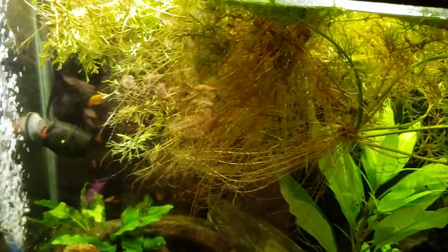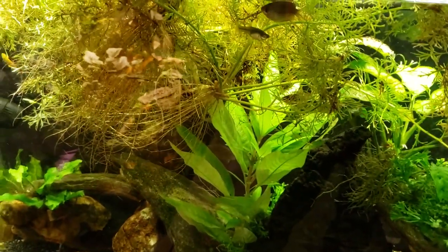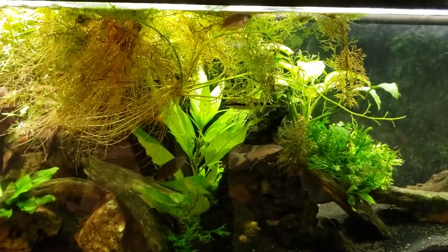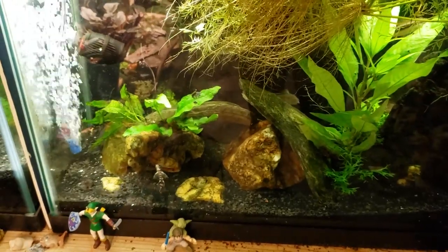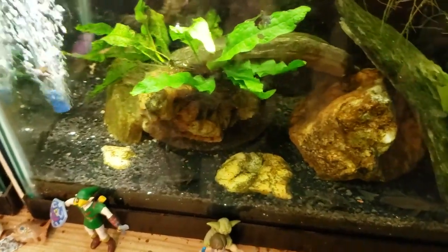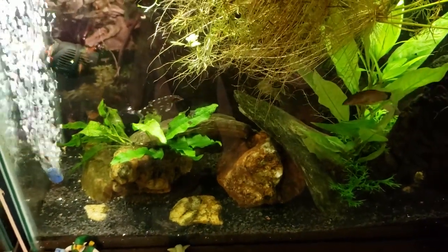So between all of that and then adding the airstone, there's absolutely no way this tank is running low on oxygen. And if I'm not mistaken, the temperature should be right around 79 or 80 degrees, maybe 81, if it gets a little warm down here. And while that, again, is getting kind of warm, you're still not to where you're running the oxygen out of the tank. You get up to 85 degrees, now you're running the oxygen out of the water. I'm nowhere near that. And so putting the airstone in there was almost a double check.